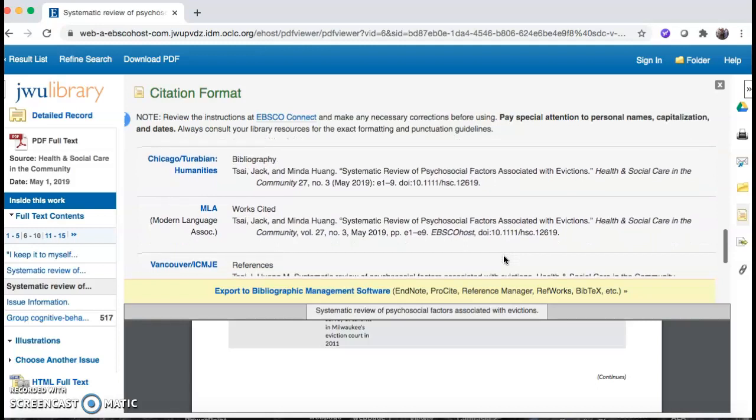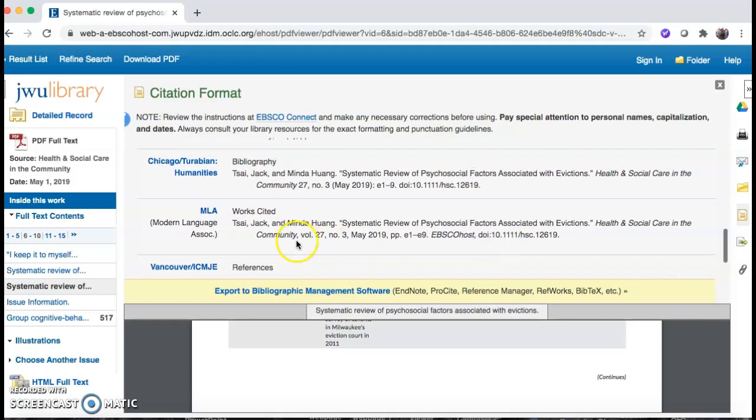So if your paper is in MLA format or APA format, it's going to take that very article and it's going to format it for you in MLA format. So for your Works Cited page, you could just copy that and put it in your Works Cited page. Now sometimes you do need to do a little bit of cleaning up because it is computer generated. Sometimes the article might be in all caps, depending on how it was entered in.